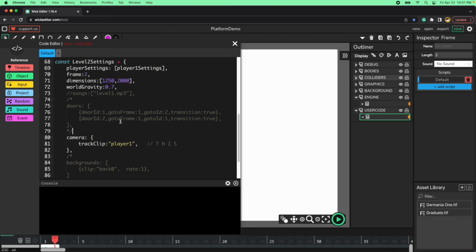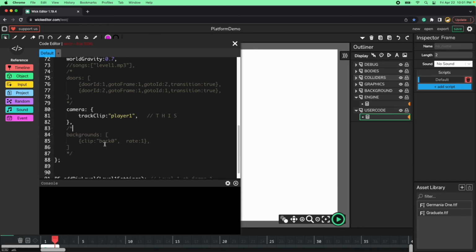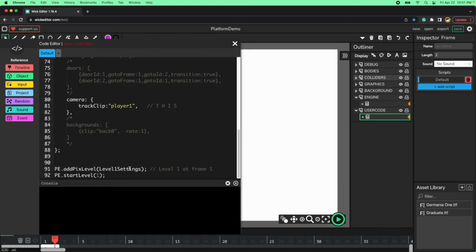Okay. The camera will be tracking the same player, which is player 1. And we need to add a second level here. So let's do that. Let's copy this line and paste it. Let's do level 2 here, frame 2, and then we will be passing level 2.